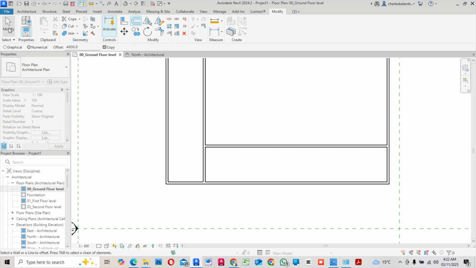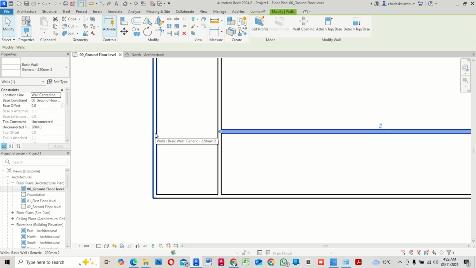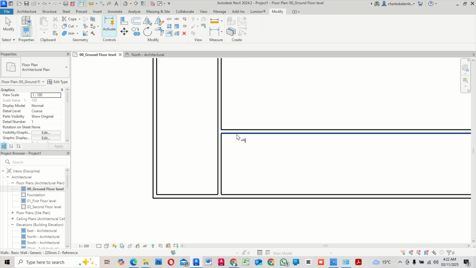So I need to connect this one to this wall. I can use trim or extend single element. Click on it. Press Control Z if you have done something wrong. Then click on this one first, then click on the second.